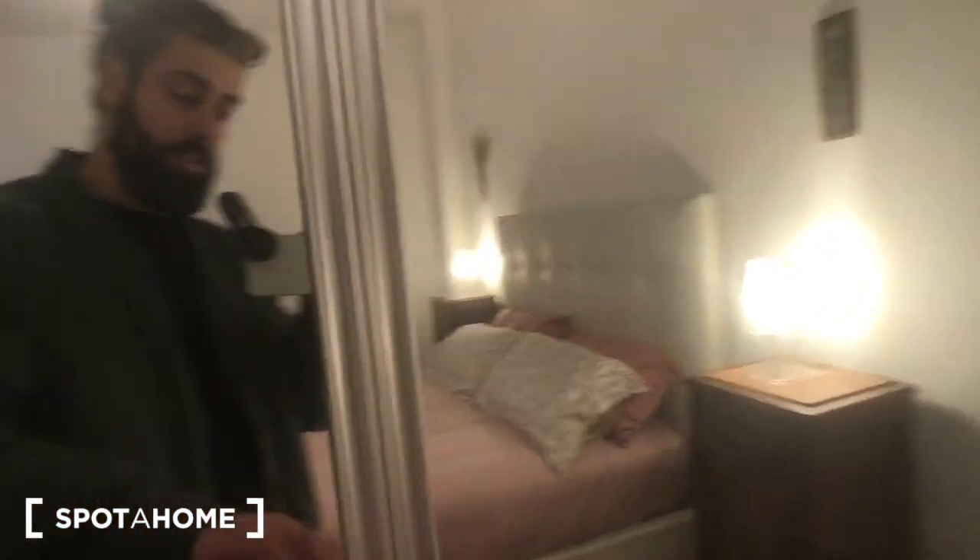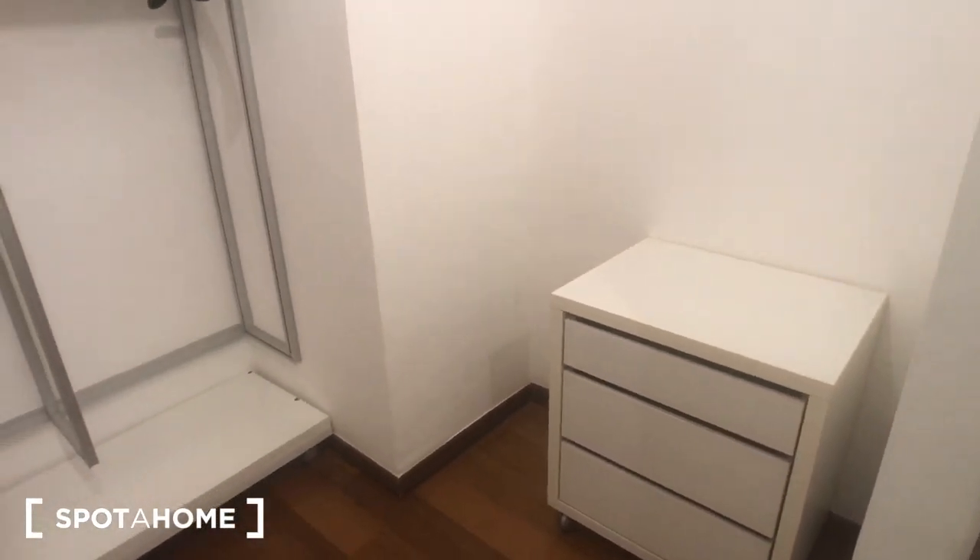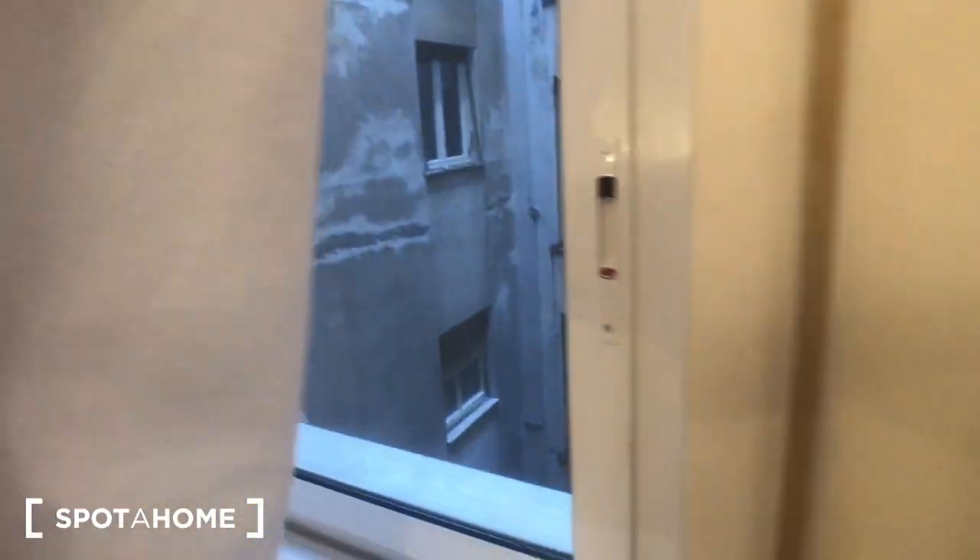And we can move to bedroom number two with this big TV right in front of the bed. You can find this mirror, and inside it you have a very huge closet for your clothes. You have these chest of drawers here, this piece of furniture with one and two bedside tables, with one lamp each, and a window that goes to the side of the building. This bookshelf down here and you have the ensuite bathroom right there with the sink. You have a bathtub right here with the shower. There is a toilet and this window with this mirror here.